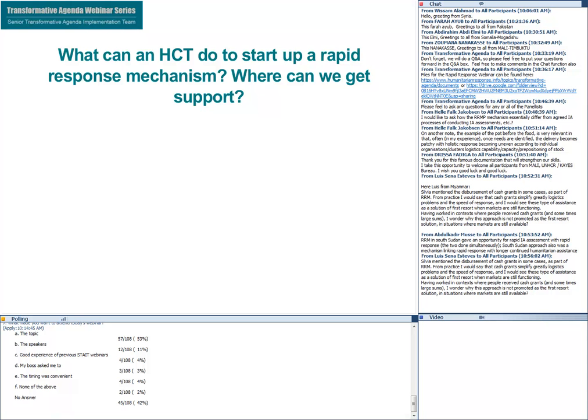So what every HCT should now be looking at is how they can organize themselves within their own capacities. There isn't one approach that will fit every country setting, because there are different capacities, different demands. But every HCT under HC leadership should be putting in place a rapid response capacity that, if and when they're called upon suddenly to respond to an escalation or a new component of the humanitarian response, they can get out there not just to assess what's going on, but in tandem to deliver on the immediate needs that can be anticipated.